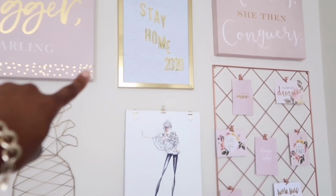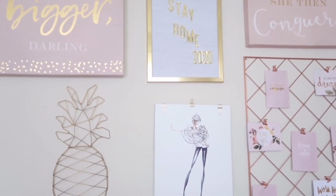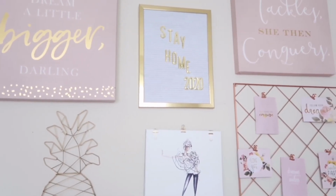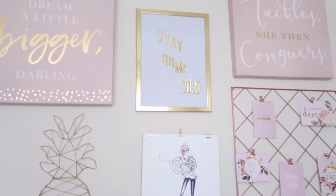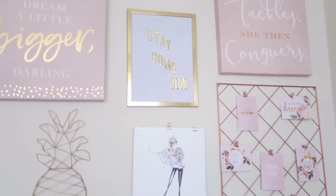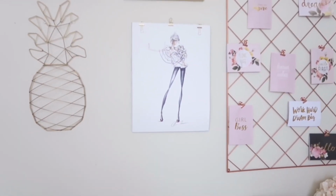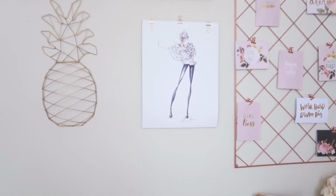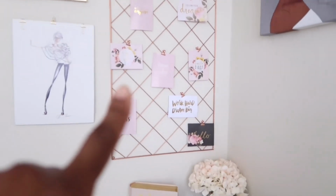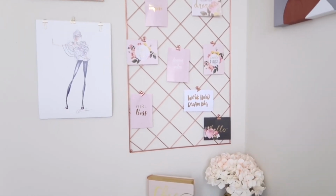That board I got from Burlington for, I think it was $12.99. I was so shocked because I've been looking for one in gold. Board letters, I picked that up from Target. They are sold out. I went there the other day to look for more. They were sold out. Those were like $4.99 for the whole thing. You won't believe this art. I picked that up from TJ Maxx for I think it was 99 cents. And I love it. So my moon board, I picked that up from Burlington and that was $9.99.